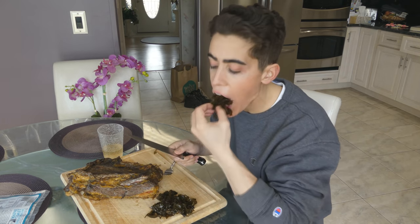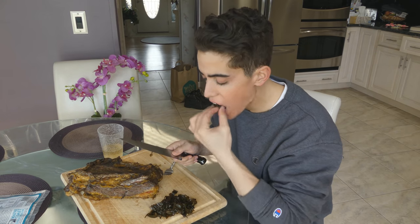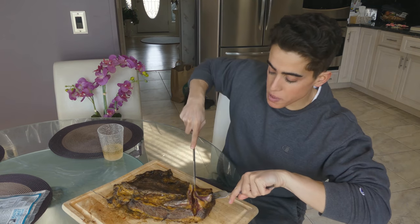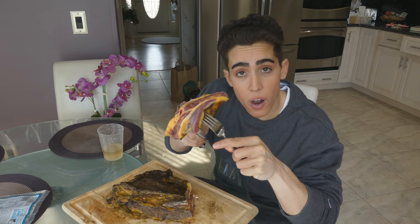And then I'll just chew it. Alright, so let's take a look at the cooking temperature on this beef belly. And it doesn't have a cooking temperature because it's raw on the inside.